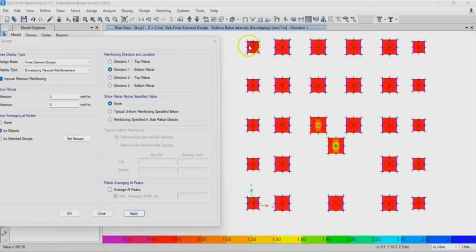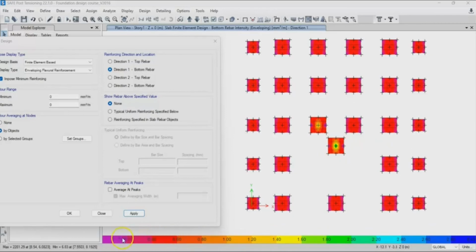Can you notice how almost all of the footings on the perimeter are showing a solid red flat color, right? If you match this red to the color bar at the bottom, you can see it corresponds to the lowest value on the scale.